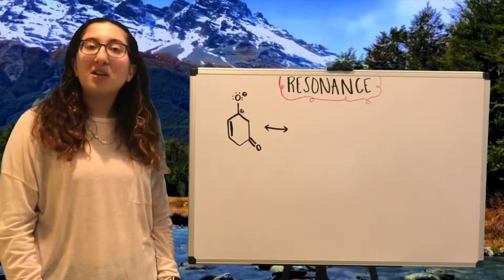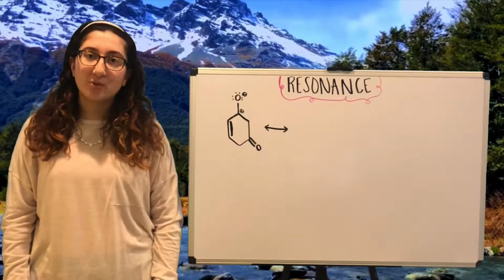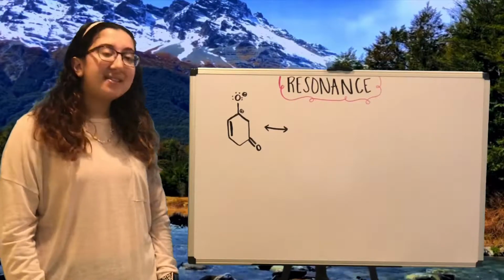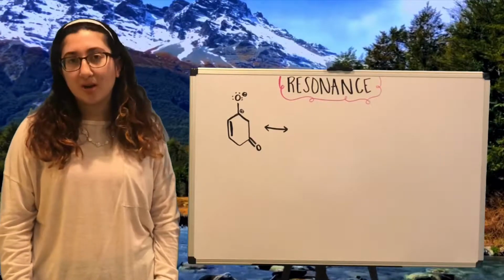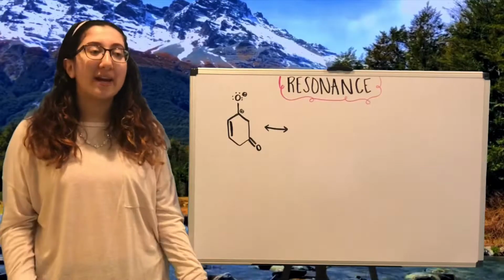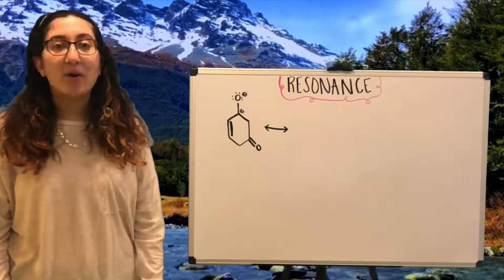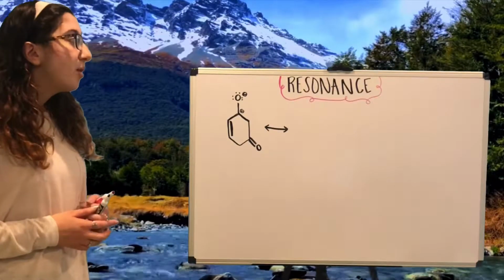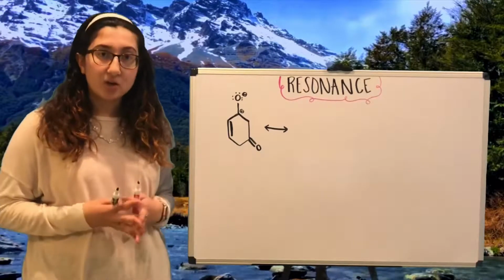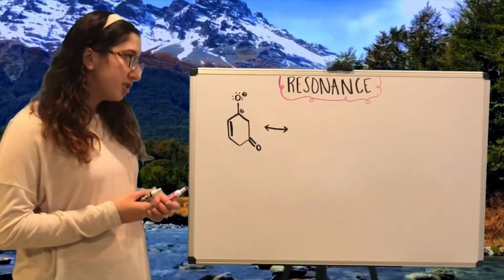Today we are going to be going over a topic in organic chemistry called resonance. Resonance is the movement around of electrons in order, preferably, to create a stable molecule. Now, this may not always be possible, but we are going to try our best to move around electrons to see if we can alleviate these charges.